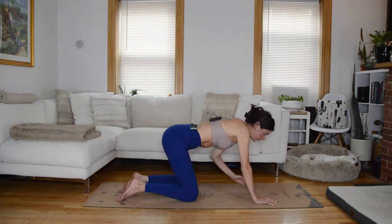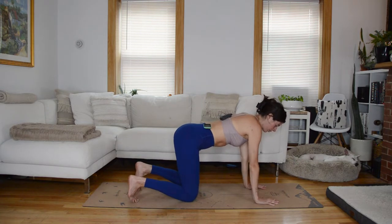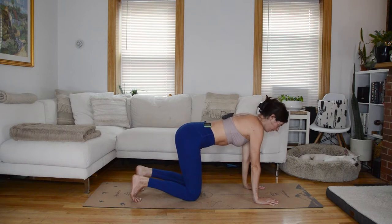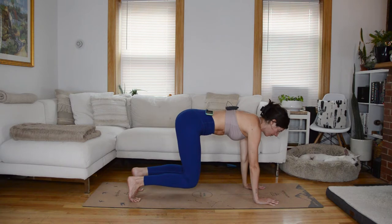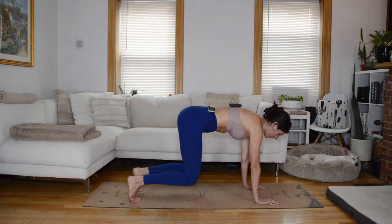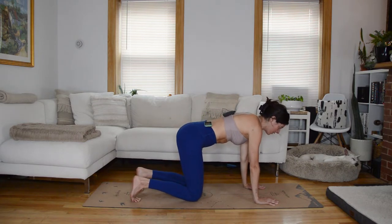And then I want you to come through tabletop and tuck your toes under. So we're going to fire up through the core. We're moving with our breath, so it's slow. Inhale to prepare. And then as you exhale, I want you to gently brace through the core and lift your knees up to a 2-inch hover. As you inhale, you lower those knees back down. We exhale, brace, lift to a bear plank. Inhale, lower those knees back down.